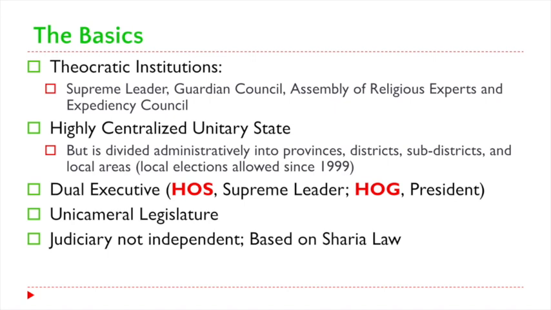Now, this country does have a dual executive. I wouldn't call it semi-presidential, and I wouldn't call it a presidential system. It's its own hybrid. It's its own thing. The dual executive has a supreme leader and a president in those two executive roles, although you'll find out that one of them has certainly more power than the other. It does have a unicameral legislature, although there is an institution that does check that unicameral legislature. So it kind of has unicameral on paper, bicameral in function. And they have a judiciary that's definitely not independent, but is solely based on Sharia law.